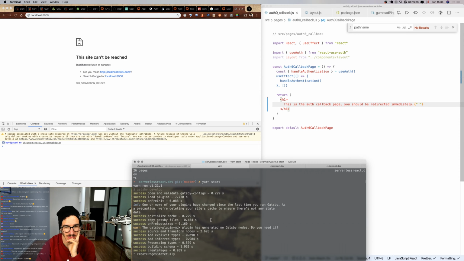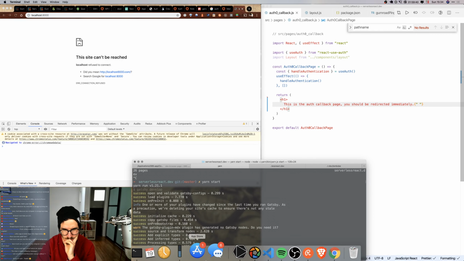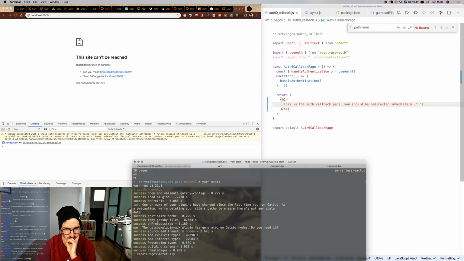Okay. Is this building? Come on, computer. Work faster. Okay. Computer, why are you slow? Come on, computer.